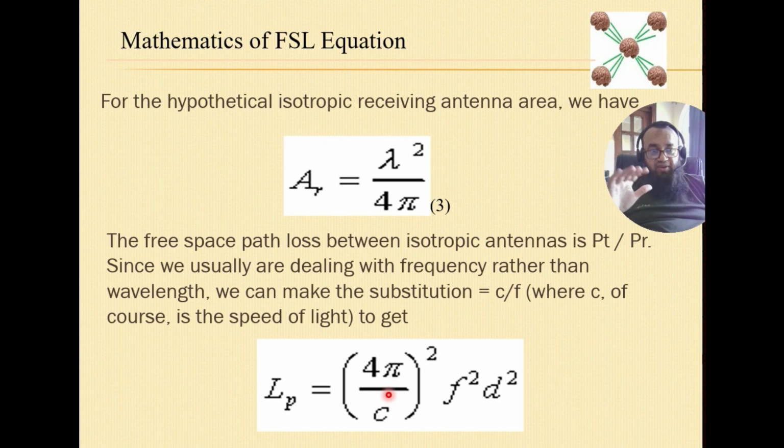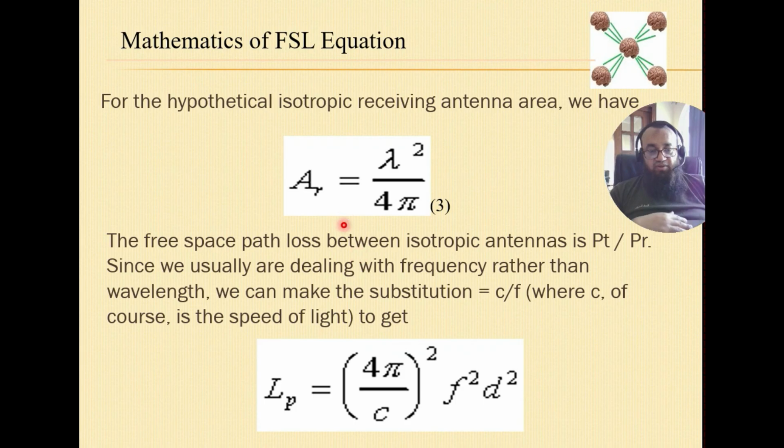But again, my point is that if you really want to learn, then try to do something by yourself as well. This is not a very difficult math. It is very simple math. You just have to substitute some values and you will reach this value. Just remember that this loss is basically power transmitted over power received. You just have to get these two values somehow.